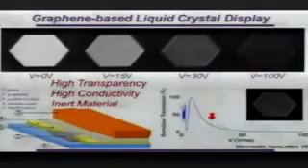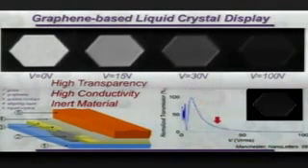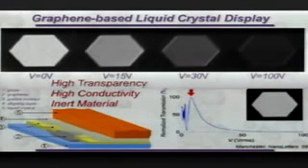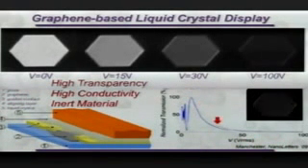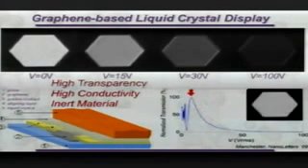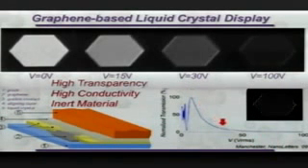It would be the central material for say touchscreens, for liquid crystal displays, for solar cells, and here we created a liquid crystal cell with graphene replacing the traditionally used indium tin oxide, and it works nicely. You pinch off the optical transmittance completely, and here we also benefit not only from high transparency and high conductivity, but also from the fact that it's an inert material, so it doesn't poison your liquid crystal, which is the most common problem for liquid crystal displays. So it tells us that applications are quite realistic.